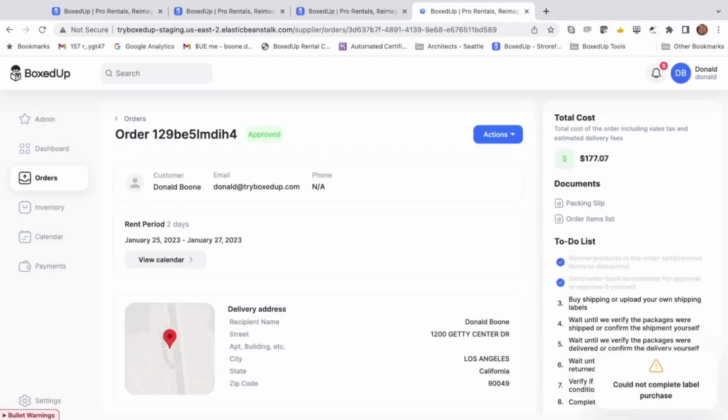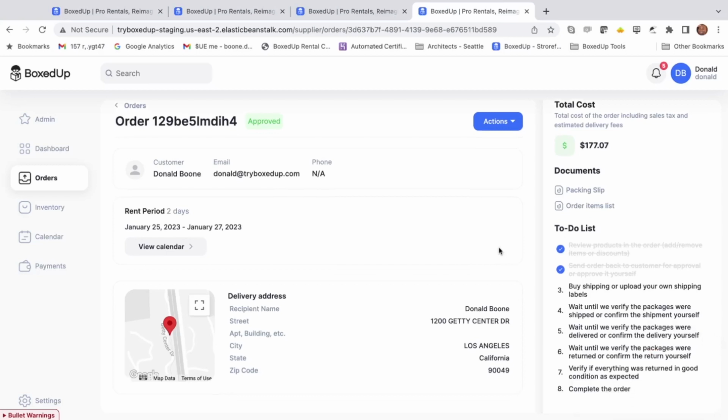Once we do that, that means that this is now purchased through to UPS. And then what we would see is those documents populated back here so that you can access that. But since this is just a trial period, we don't actually see those order samples generated, but you can indeed generate those labels directly within BoxedUp and have that returned into your shipping window. Once you do that, all you have to do is print the outbound labels, apply that to the box, and then the return labels, include those within the package.